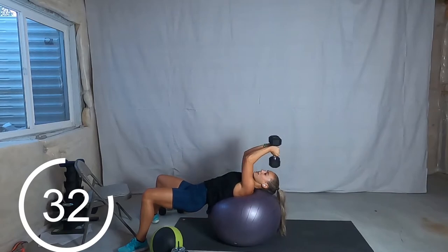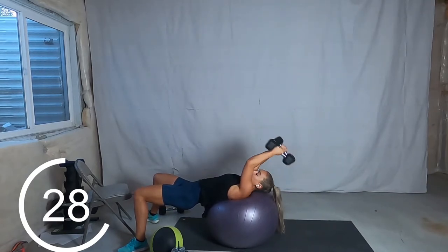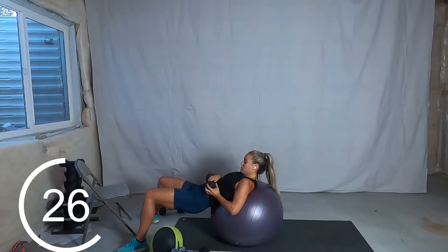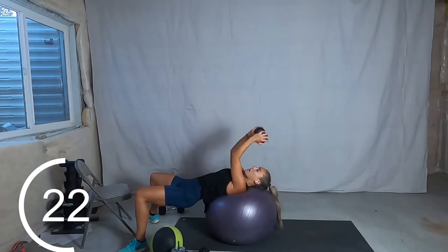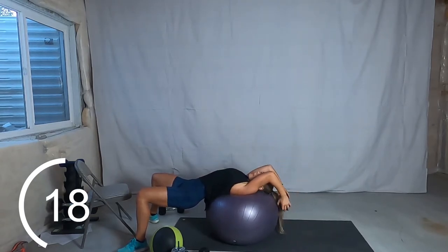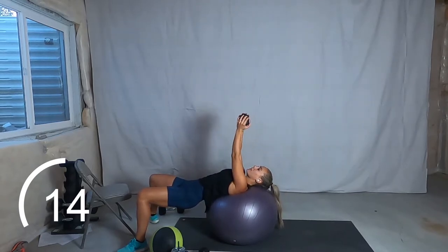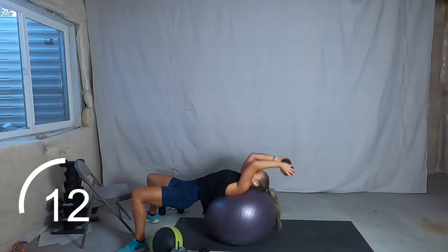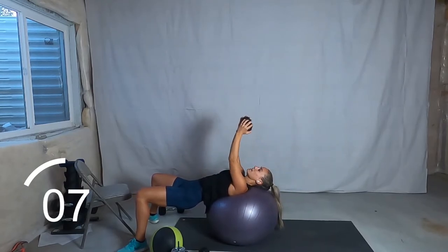Option here is to add a skull crusher at the top, okay? Especially if you're only using one weight. Makes it nice and easy. Go heavy though, elbows stay in. Good, here we go, here we go. Amazing.